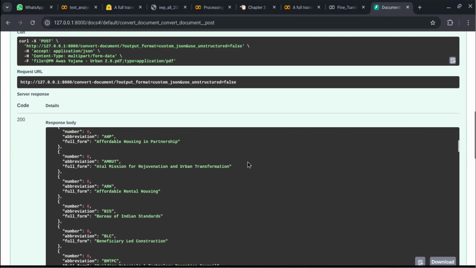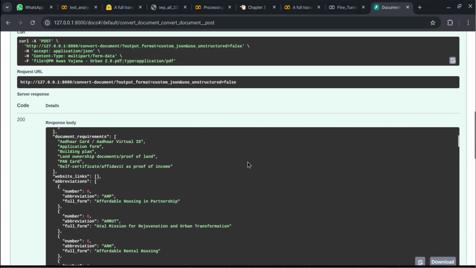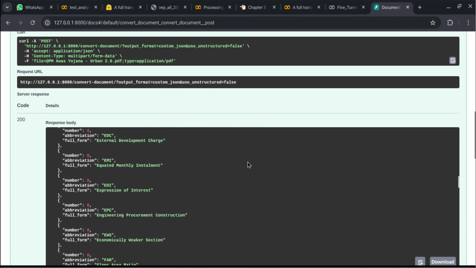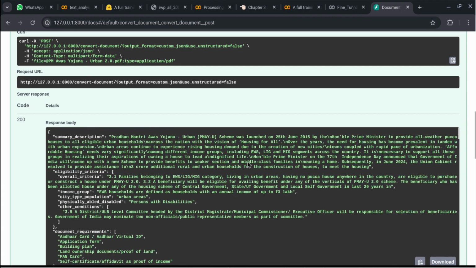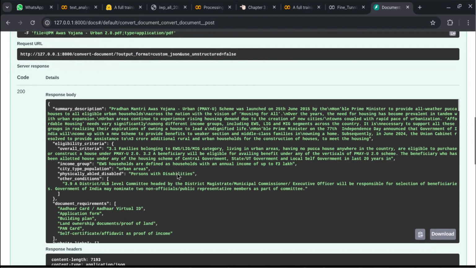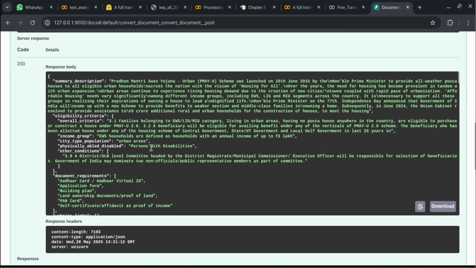We are extracting all the abbreviations used in the PDF, but lagging somewhere in the eligibility criteria. And here we can see that we are also able to fetch the urban areas. So we have the benefit of each output.